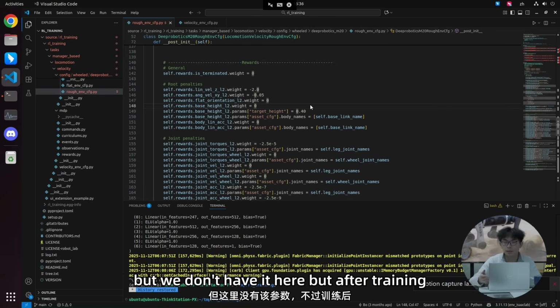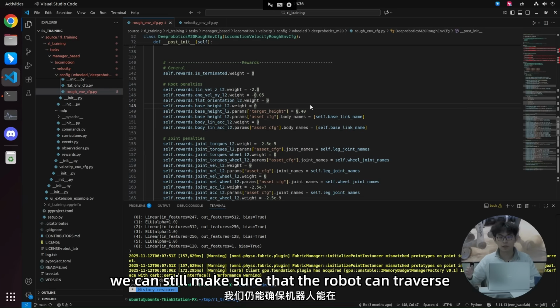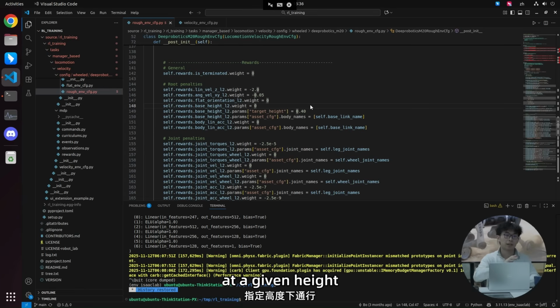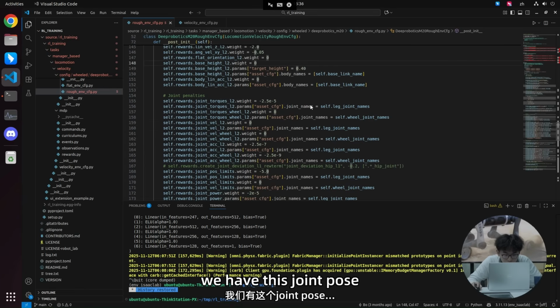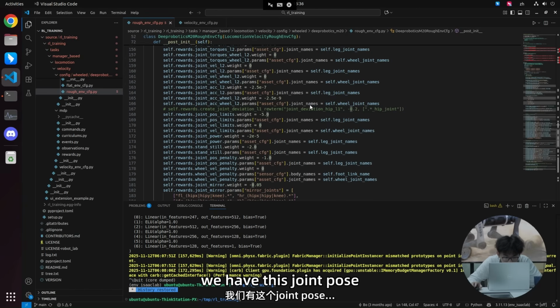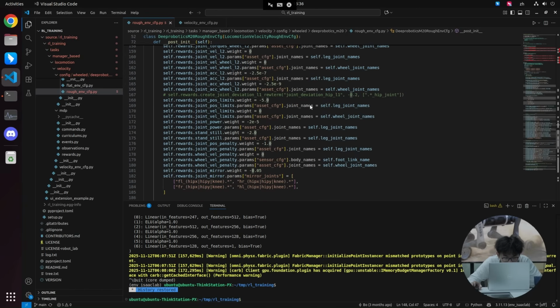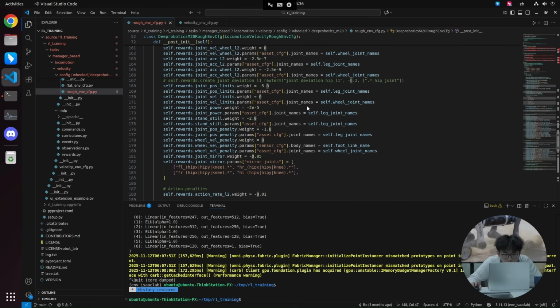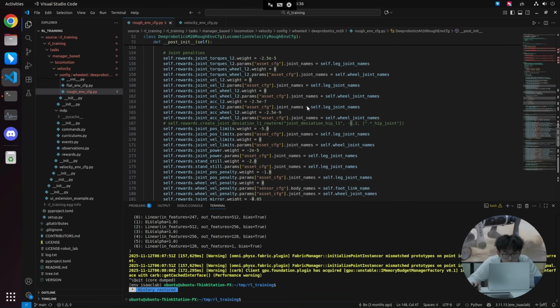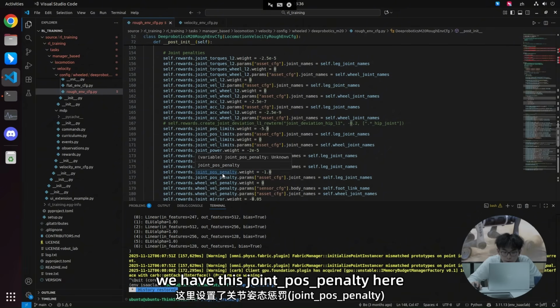But after training, we can still make sure that the robot can traverse at a given height. So how do we do that? We have this joint pose penalty here.